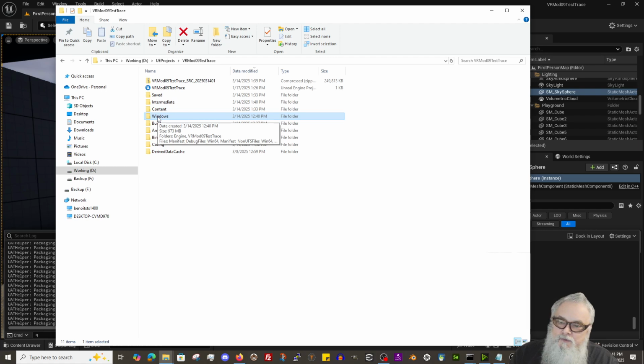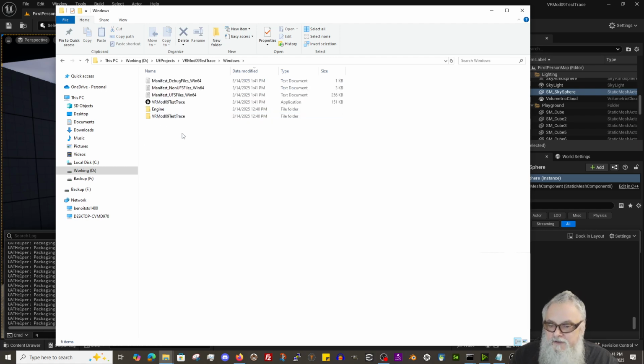In this Windows folder is the executable version of our program, our game. All of these components are required to make this game run. So if you wanted to move this to another computer that didn't have Unreal on it and wanted to run it, say you wanted to send it to your parents' computer, you would have to take all of these files and move them over. The game would run on that computer.